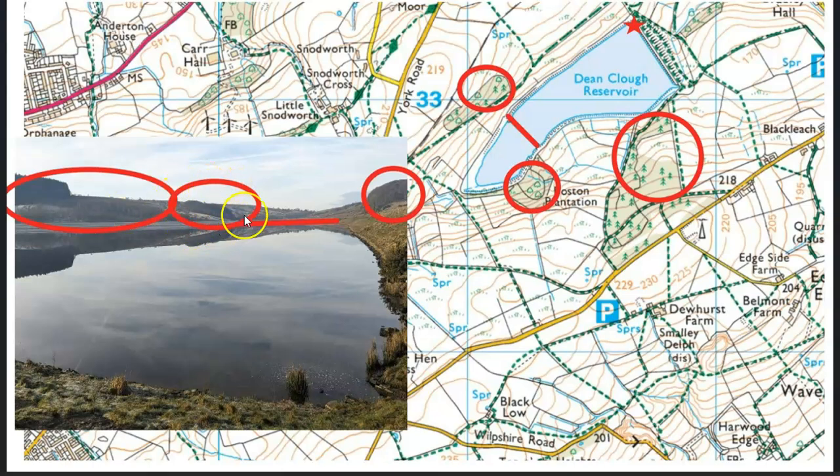And then this middle circle here, this clump of trees, he's identified as that. The long red line he's identified there as being that dam wall on the far side. There's another reservoir beyond that we can't see. And then the right hand circle is this mixed plantation and deciduous or mixed conifer and deciduous woodland there. So well done, Martin. You got that right.